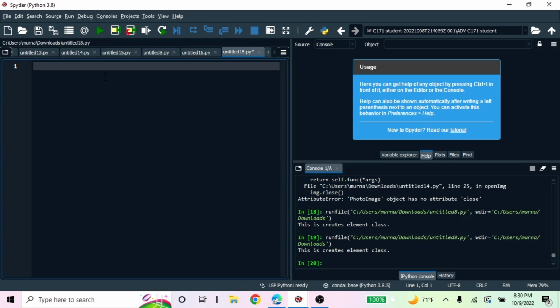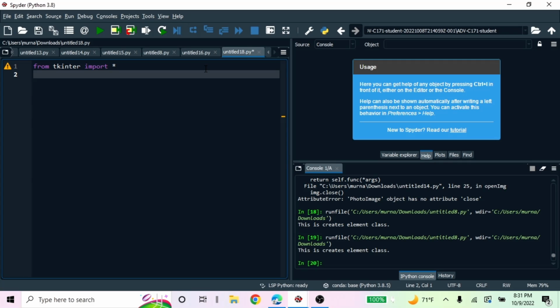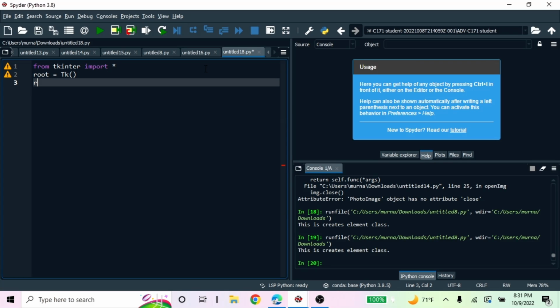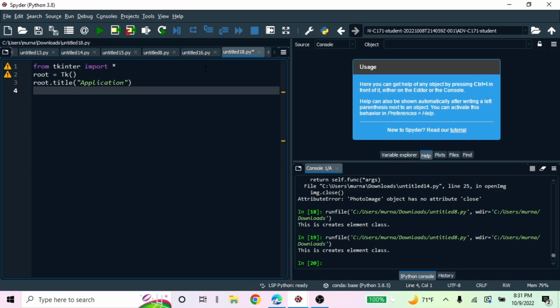So what we first want to do is start with our basic tkinter window. So I'm just going to do from tkinter import. You should already know how to do this. You should memorize it because we're going to use this in almost all of our Python tutorials because it's actually very cool and we can put GUI elements into a tkinter application. So yeah, you should probably memorize all of this code because it's not really hard to memorize.